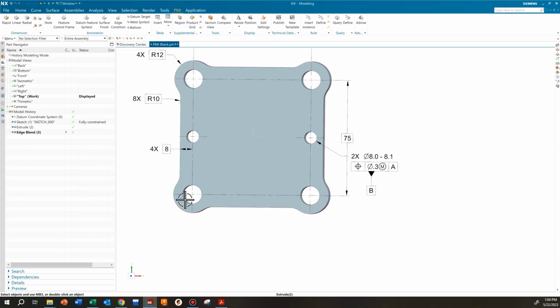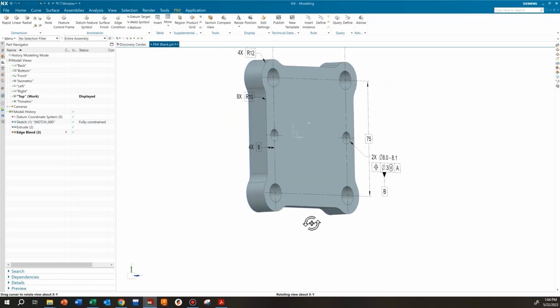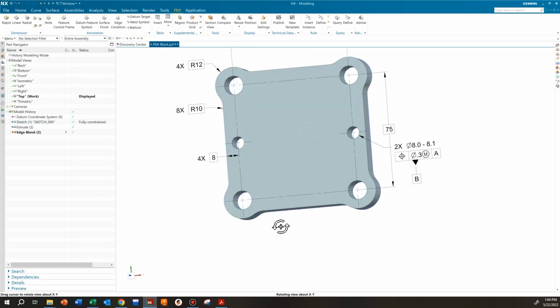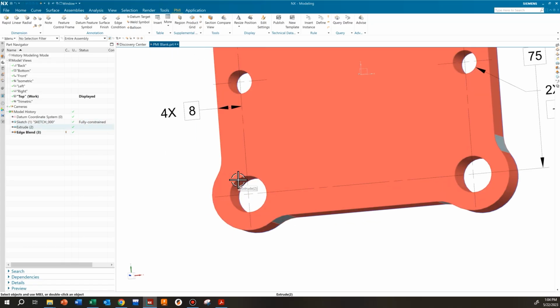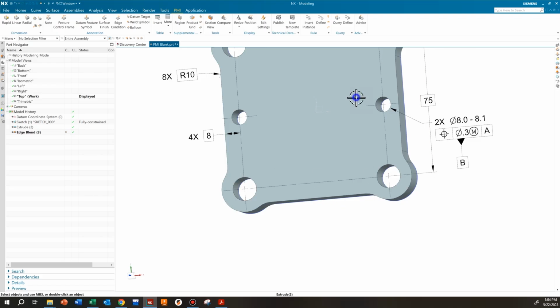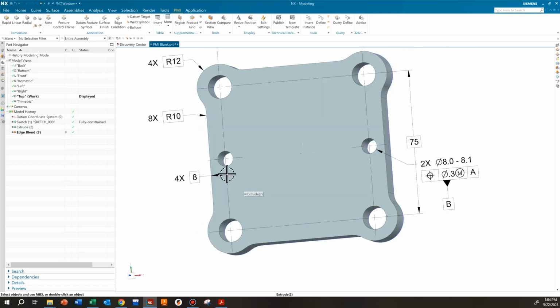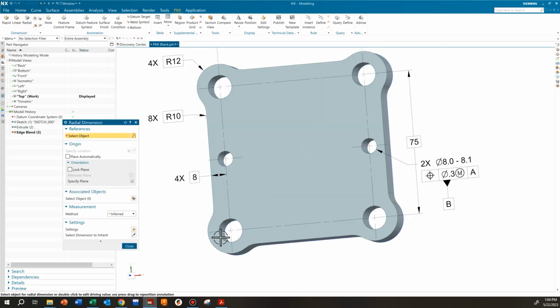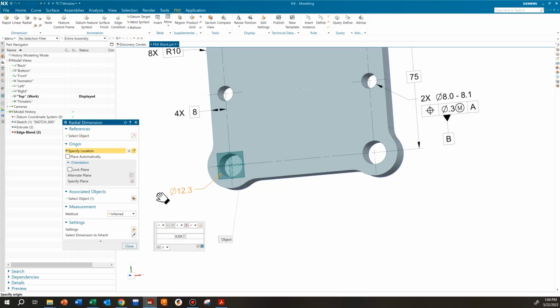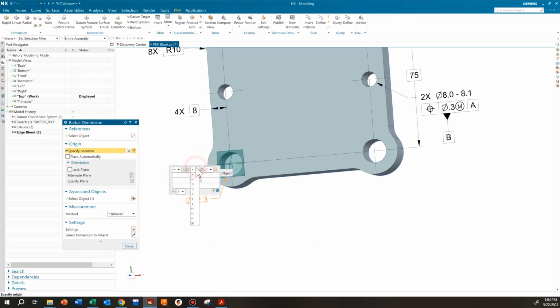So we've got another hole that we are dimensioning and then tolerancing over here. That's going to be for all 4 of the larger holes. So the process is pretty much the same. We're going to go to radial. We want another y minus x limit. Our limit is 0 to 0.1 millimeters.